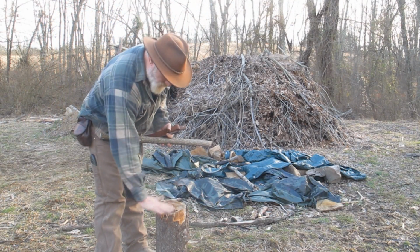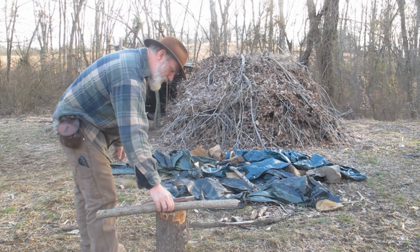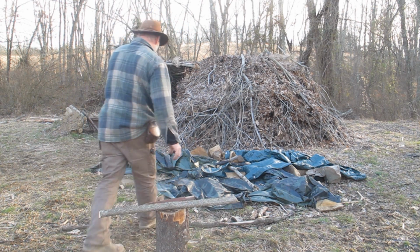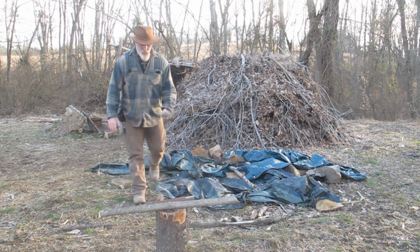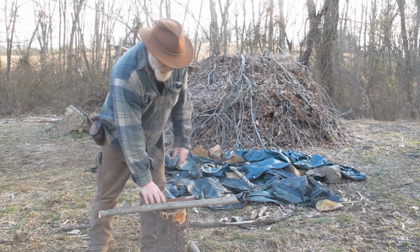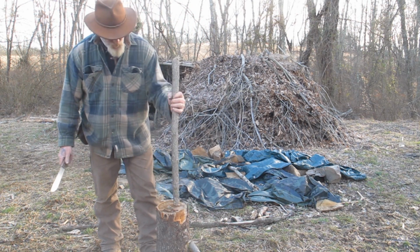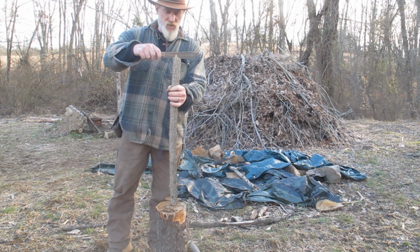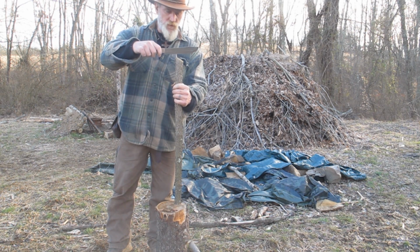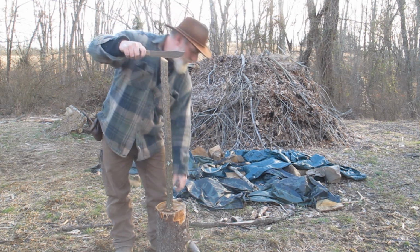Okay guys, so the first thing we're going to do is split this piece of oak. I'm just going to grab a baton over here. There's plenty of nice piece of maple over here. And I'm going to go ahead and use this old hickory butcher knife. If you're going to test stuff, you really got to beat on it. I've got a pretty flat end on that side, so I'm going to try to find the center of this piece. Get it centered up there.